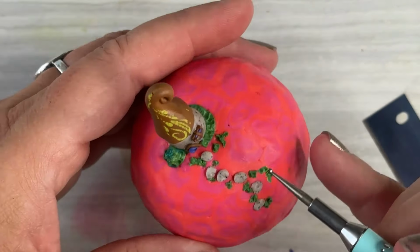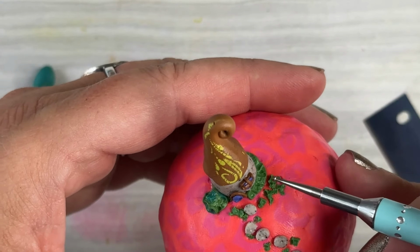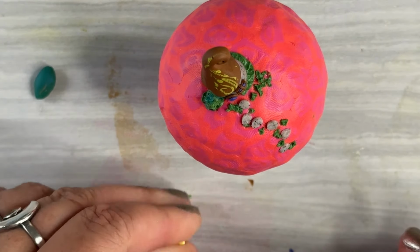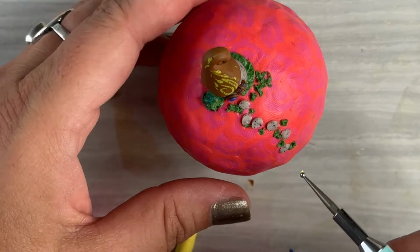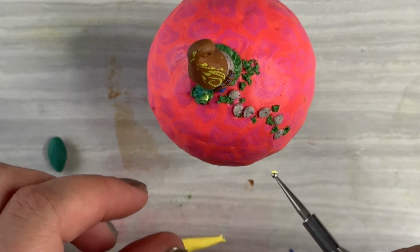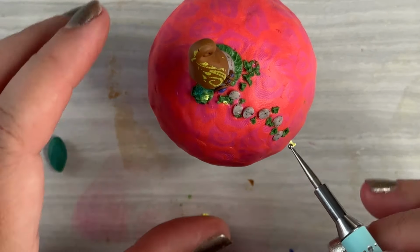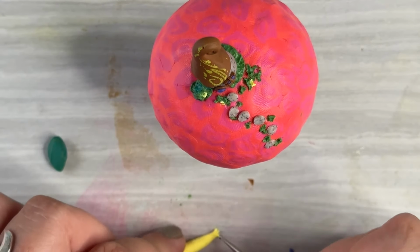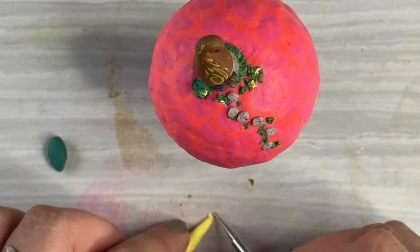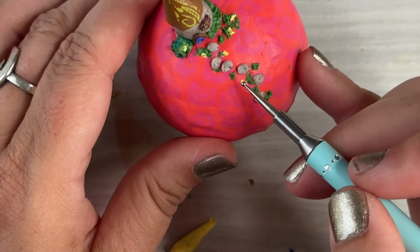And then at the end, you get to decide how much decoration you want to do. Do you want to add flowers? I was thinking I might add some little yellow pieces to be flowers. And we're talking about the tiniest little pieces of clay that I just scoop off with the end of the tool. So I'm just going to pretend that they're flowers, because trying to make flowers that small would drive me a little nuts.